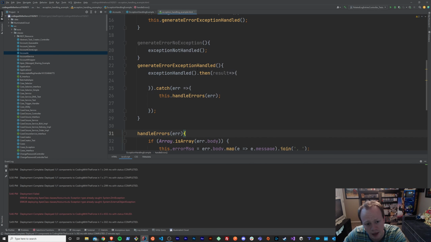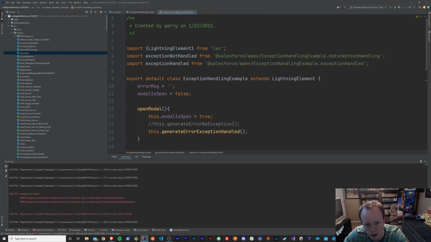Now, back here, where I am actually calling my Apex method, I've imported it up here: import exception handled from Apex exception handling example, exception handled.